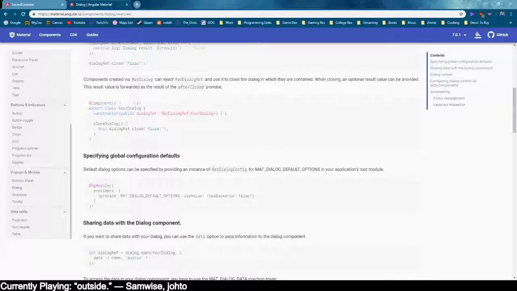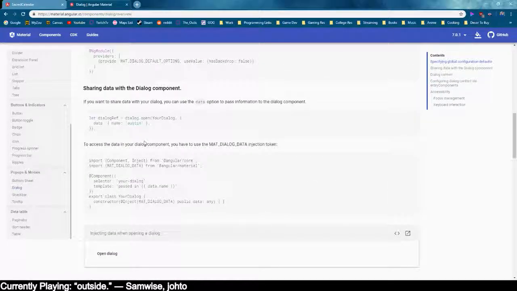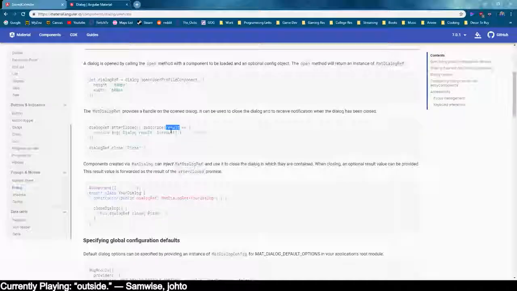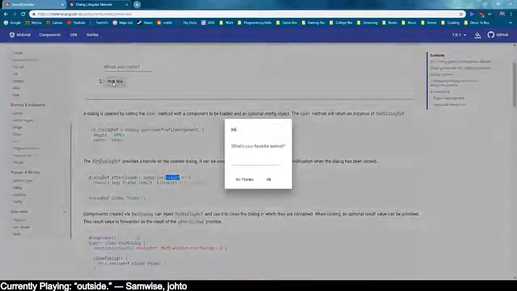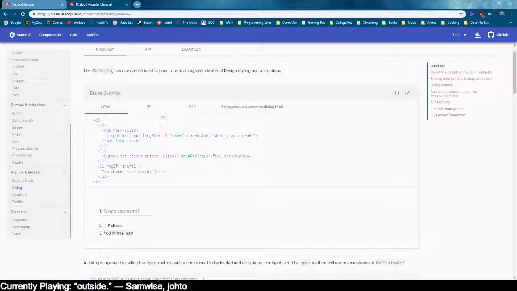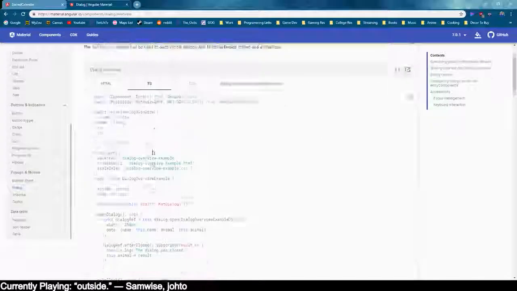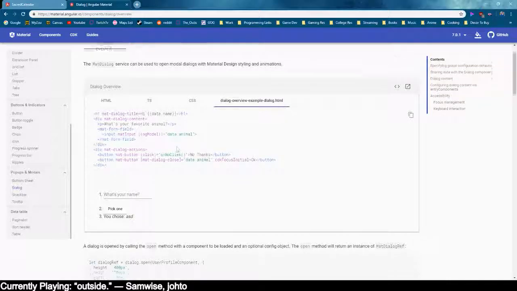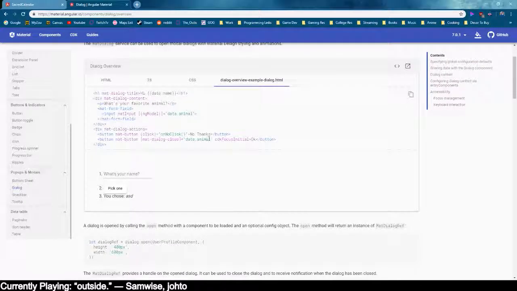After close, after close, after close. Where was it? I just saw it. After close, subscribe result. Okay, so TypeScript. My dialog closed and I passed the thing I wanted to do.